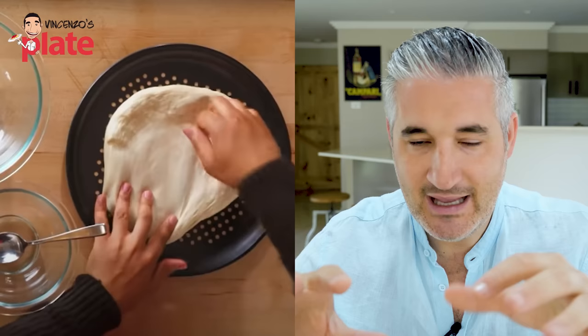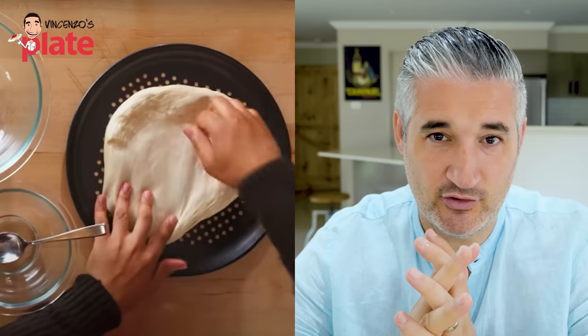Now, if you see what he's doing there with his dough, I'm going to do a video on how to use store-bought pizza dough. If you can see, that pizza dough hasn't been relaxed. It needs to be relaxed for at least 2 hours out of the fridge. You make the pizza ball, let it rest out of the fridge for 2 hours. Of course, it needs to be sealed in an airtight container. Because he's really pushing hard to stretch this dough, and that's not the way it should be.